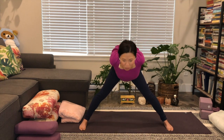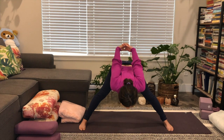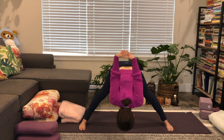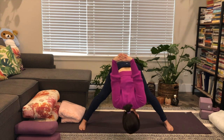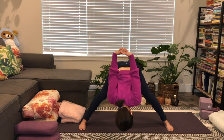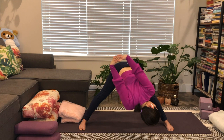Nice. And then let's fold forward one more time. Again, choose to stay halfway or let yourself fold all the way forward. Micro bend the knees a little if that feels good for you. Then we're gonna let ourselves draw the heart towards the left leg. Take a few more breaths there.